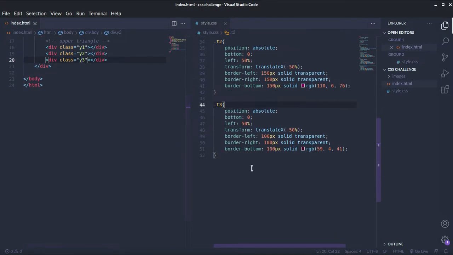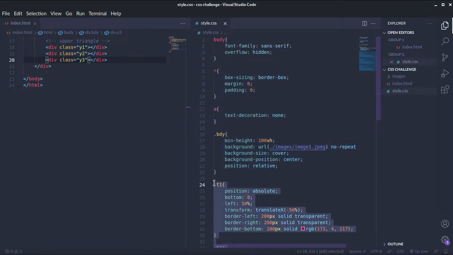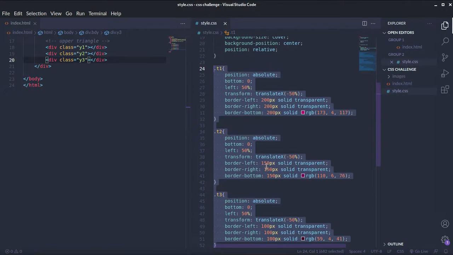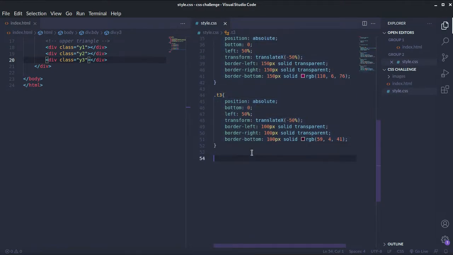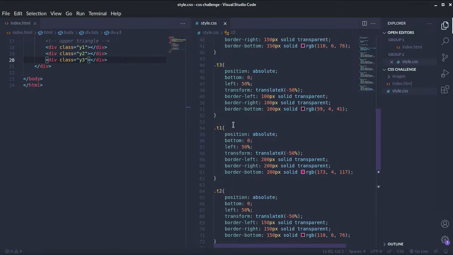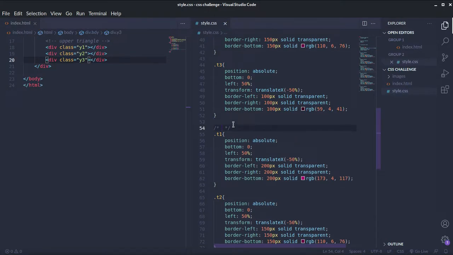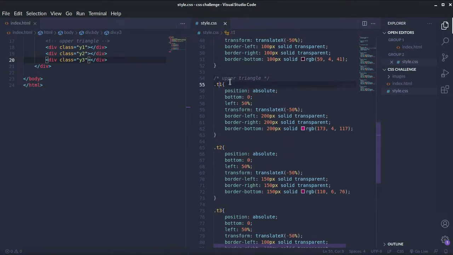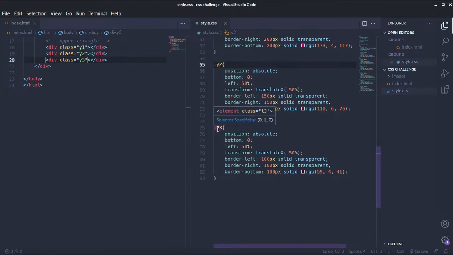In this case we'll just have to copy and paste. This is a challenge, it's about how you've perfected your upper triangle skills. That's why my code is a lot, with no minimizing. It's just a challenge, I want to use the minimal time possible.